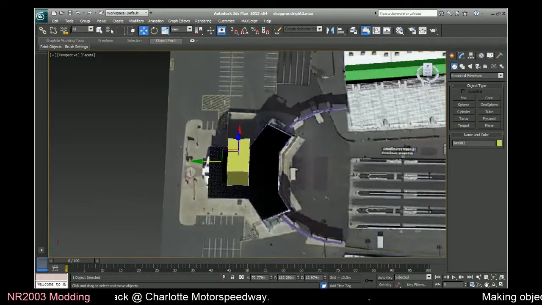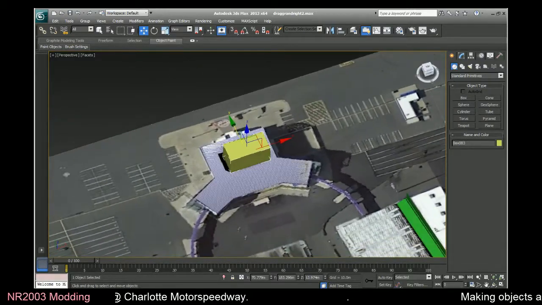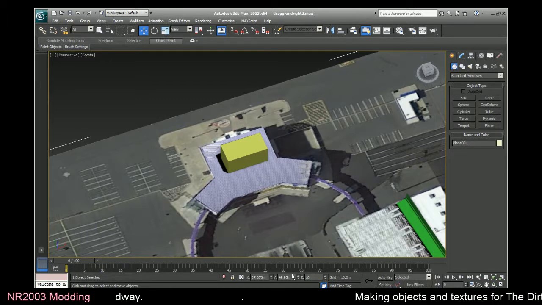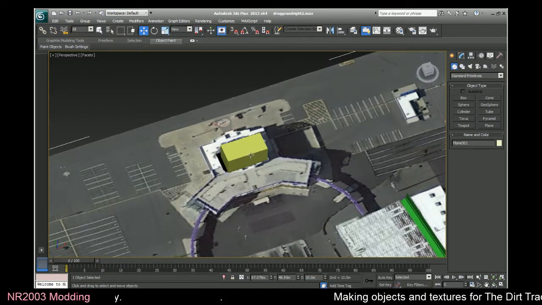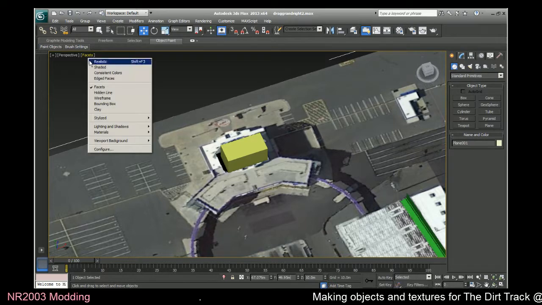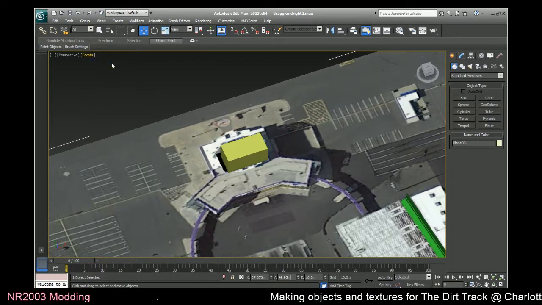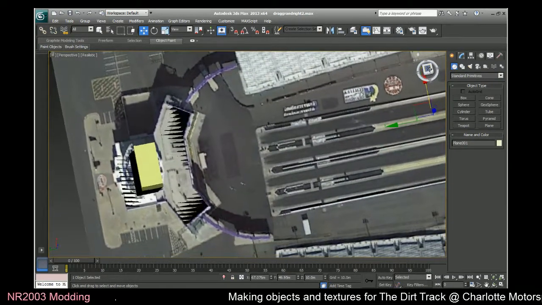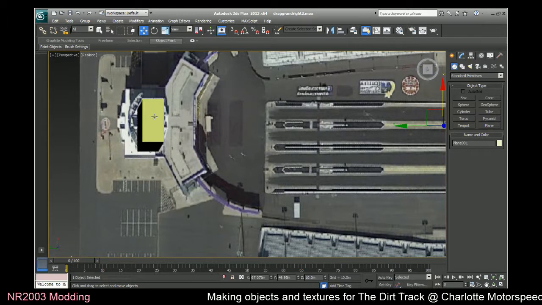I'm going to refresh this here. I was working on the track a little bit offline, so I'm going to refresh this and then close it, reopen it. As you can see, a little bit of reminiscing on the image that we're using to get the proper dimensions of the track, the radiuses of the turns and whatnot.